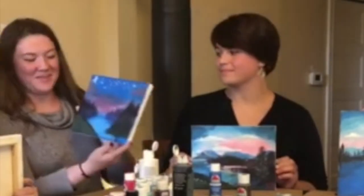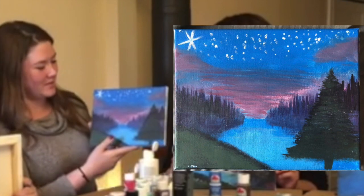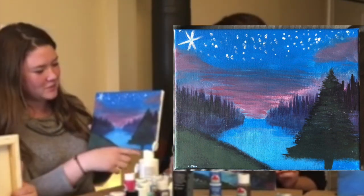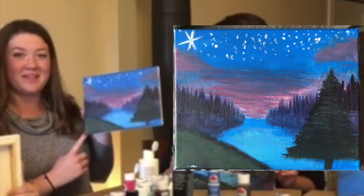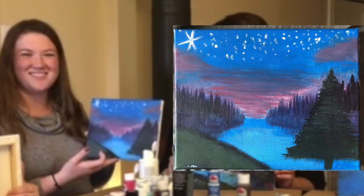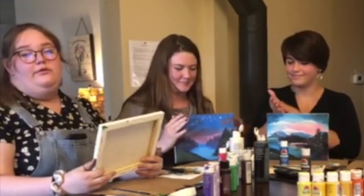This is my painting. Got some nice pink blue skies. We got some trees going into the horizon with some water. Nice big one right here. And a bush thing right here. I don't know what happened there, but you know. And then some wonderful looking stars. And that's that.